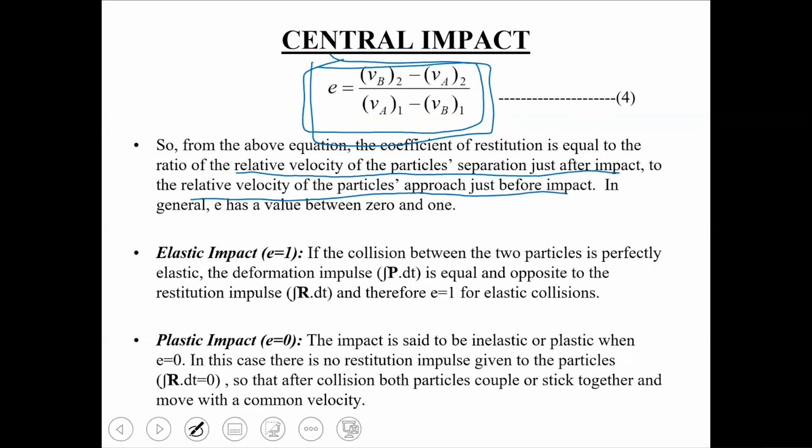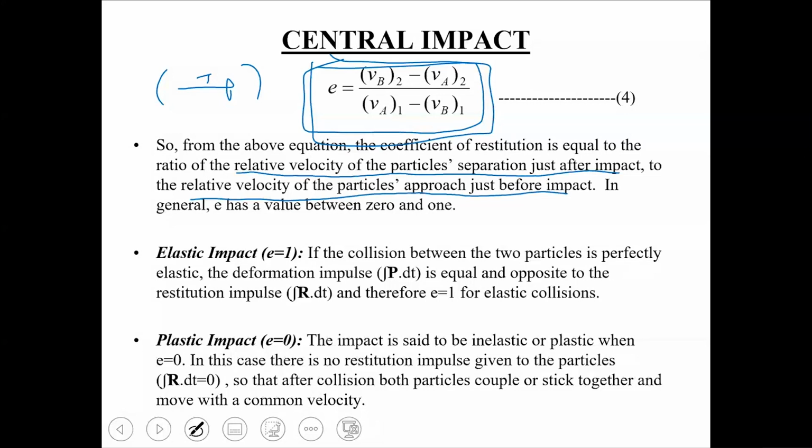In the next step, you are going to apply the coefficient of restitution equation along the line of impact in order to find out the second equation. Coefficient of restitution आपको तमाम प्रॉब्लम्स में नोन होता है, जिसकी मदद से आप इन दोनों इक्वेशंस को साइमल्टेनियसली सॉल्व करके अपनी फाइनल वेलोसिटीज का मैग्नीट्यूड जो है वो निकाल सकते हैं. यहाँ तक तमाम चीजें क्लियर हैं. उसके बाद फिर हम थोड़ा सा डिस्कस करते हैं इस coefficient of restitution को. Yes, sir.